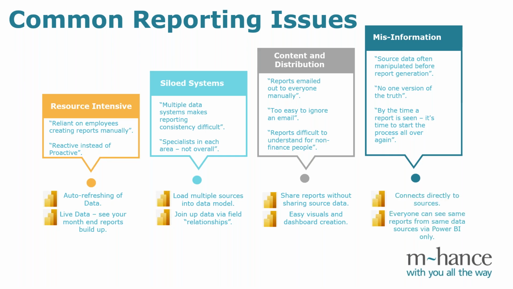And the information bit on the misinformation, the fact it connects directly to the sources means you're all going to see the same numbers. I can't say people aren't going to interpret them differently, but it also drives the right behaviours, because if there is a misposting, if you're doing it in Excel, it's very, very easy to change it in Excel, potentially forget to sort it in the source system and make that change.